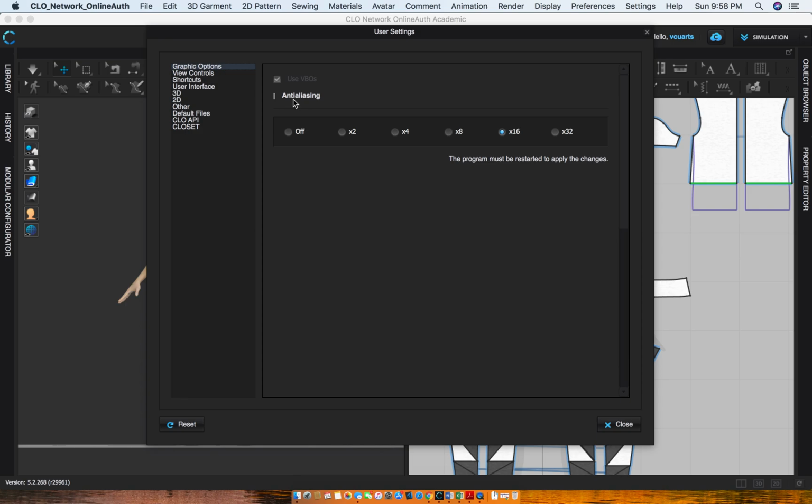Anti-aliasing is something that's really common in gaming. It corresponds to speed and it smooths curves and edges. So if you are following along with the practice assignments and your garments and avatars just don't look as smooth as mine, you'll want to come in here and make some adjustments. Generally, if you're seeing things that are jagged and things that just won't smooth out, it may mean that your screen doesn't have a high enough resolution to actually process the graphics.